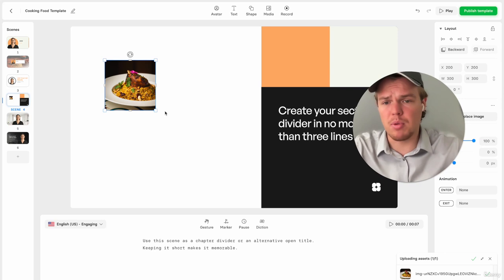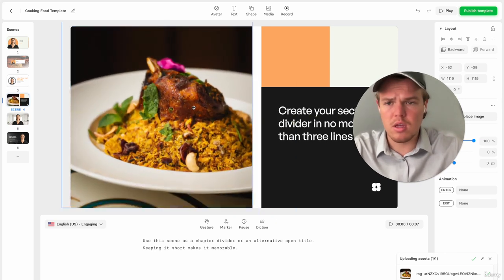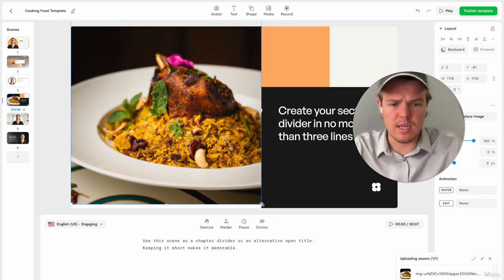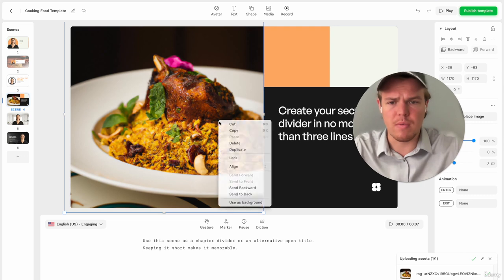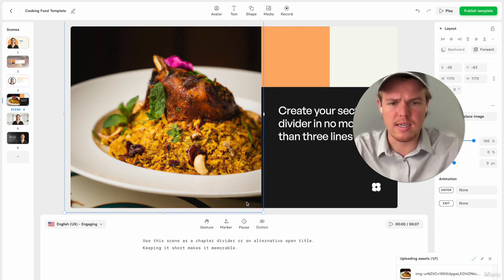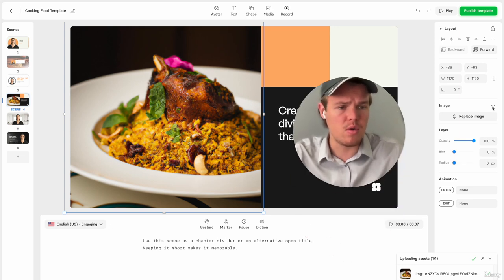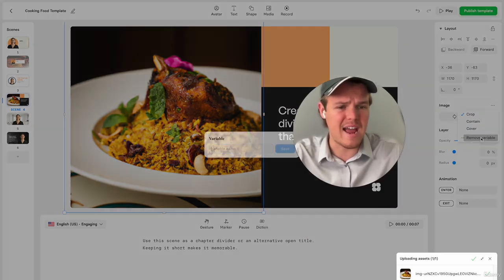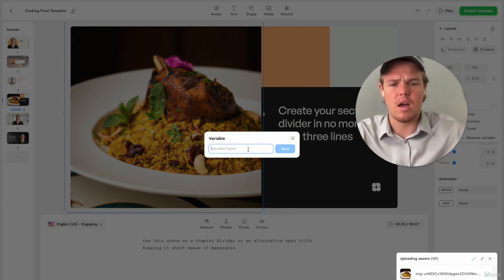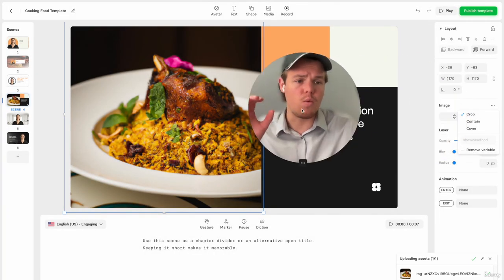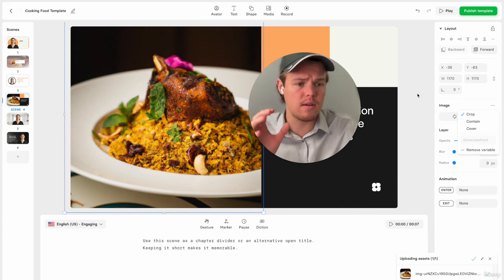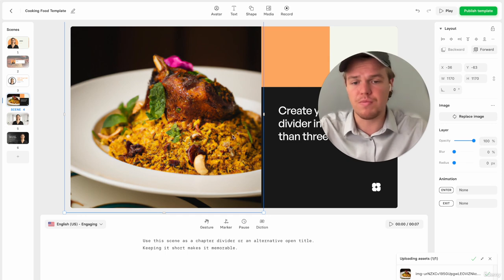Once the image is uploaded, we're just going to drag it here like that. And then this works like any type of editing software that you're familiar with. You can just right click and say send to back. And from here, we have our image, but it's not a variable yet. So we're going to have to make it a variable. We're going to hit these three little brackets here, say add variable, and say showcase food. And essentially now we can grab and add data from the back end of Zapier and upload different images for every single video. That's really good to know.